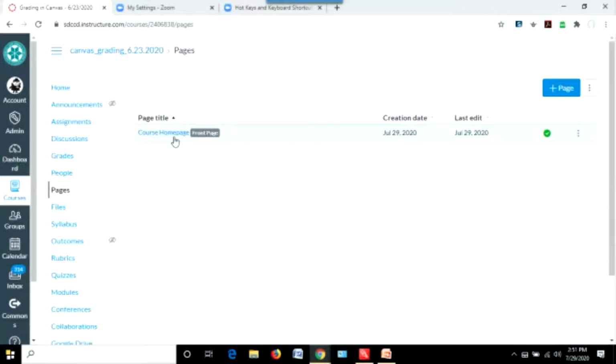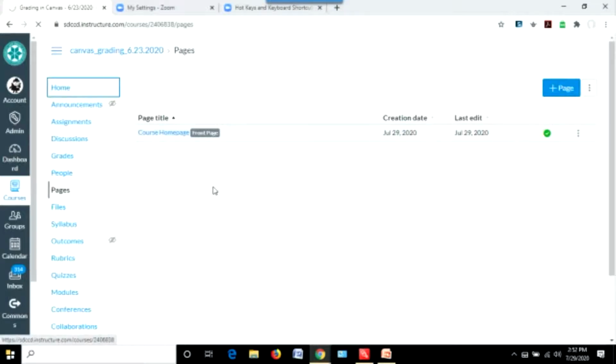Okay, but the only problem is I'm looking at it and I have my announcement and my syllabus and my modules, so I don't want to transfer my modules over. Maybe I should just do a new welcome page. So you won't be transferring anything but this particular page. Okay, so then I have to then upload my new syllabus and my new modules. Right, unless you want to copy your modules from the old course. No. Well, no. This operation we just went through only copied that course homepage. Oh, okay, good. That's all. This course shell already has some other stuff in it. Okay. But the course homepage, and it's set as the front page. Yay. It brought that setting over as well.